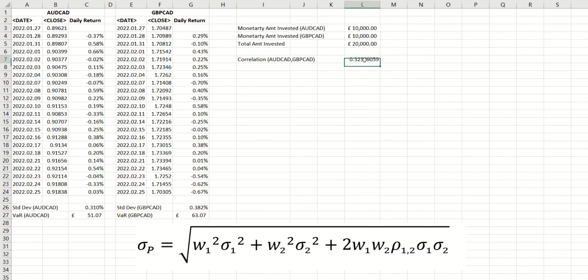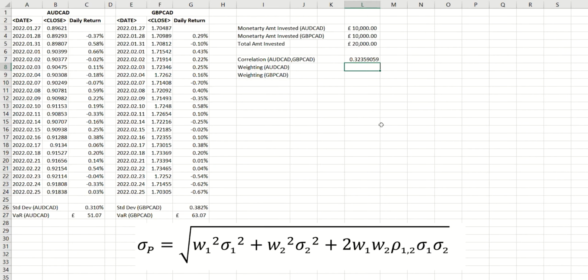And so we've now calculated the value for rho that we need in our main calculation here for the portfolio standard deviation. So next I'm going to calculate the weighting values, which we see here, here, and here. So we need to do this for each of the positions that we're holding. And the weightings, if you remember, have to add up to 1. And so the way we calculate those is by looking at the proportion of the monetary value of each of the positions compared to the total.